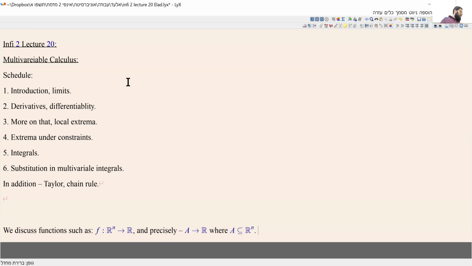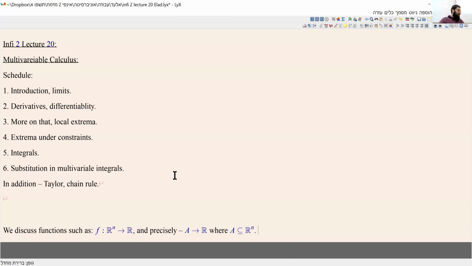I mean, you know it from, if you want, from school. The function 1 over x is not defined for every x in R. It's a function from a subset of R, without 0 in this case, to R. So generally speaking, we talk about functions from subsets of Rn to R. One can talk about functions from Rn to some Rm, but we will not do it in our course. The generalization is not so different from what we are going to do here.